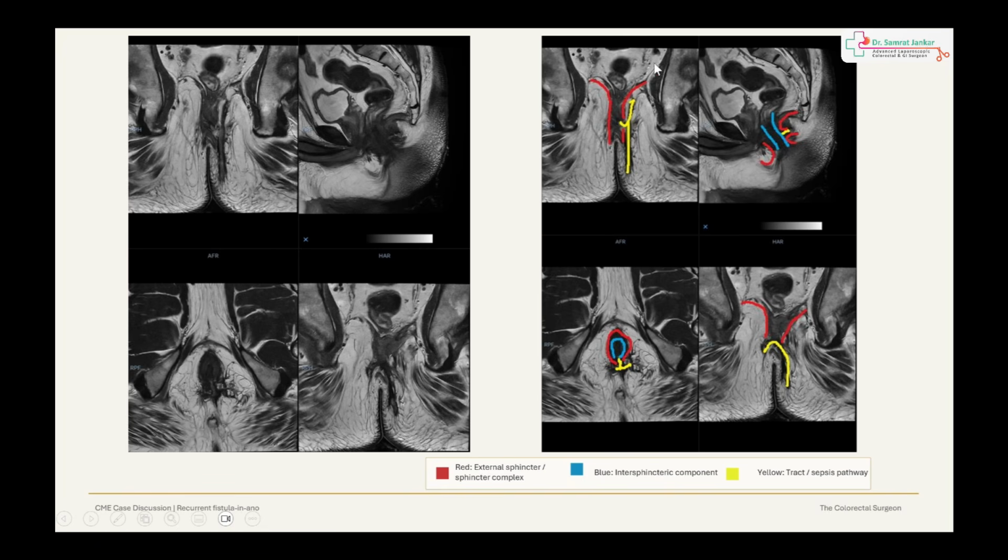We ask the radiologist to draw a red, meaning outside the red it is extrasphincteric, infralevator and having a high transsphincteric tract. Posterior sagittal, we can see that the high trans is going to the deep postanal space, and the axial T2 going into the deep postanal, bilateral horseshoe and 6 o'clock internal opening. We can see in coronal, this left side is completely reaching up to the skin, the right side is blind ending. So all this information, if we code the color for the radiologist, they can give.